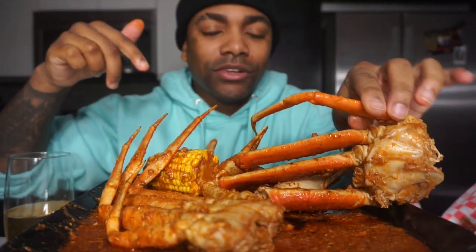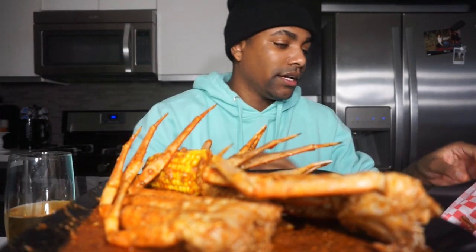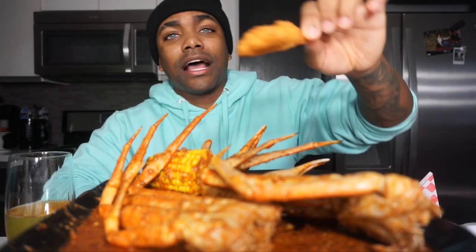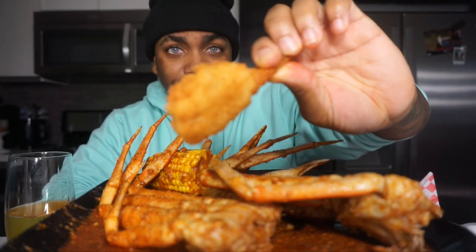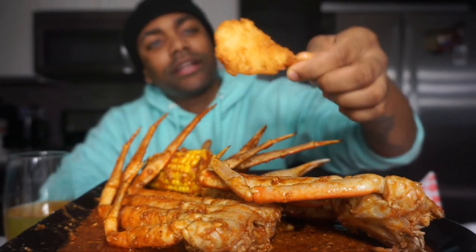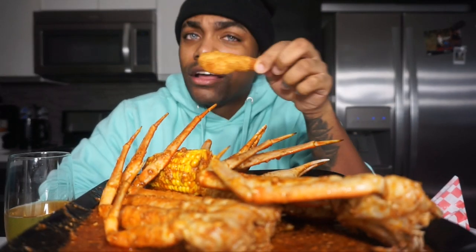We're about to go ham on these babies right here. We got some snow crab legs drizzled in garlic butter Cajun. It's gonna be bomb, and I also have some side, hopefully y'all can see that, some fried shrimp. We're gonna tear down on these real quick. I wanna try it so bad, I'm so hungry.